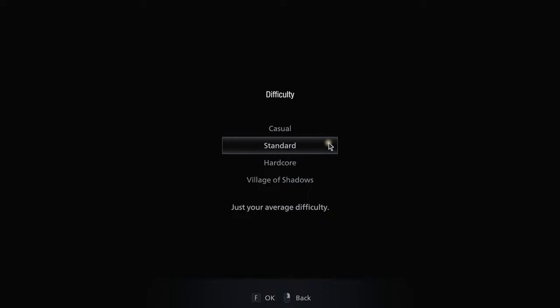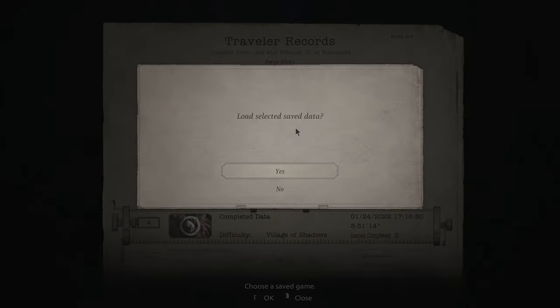So I'm going to load the completed data from the third playthrough, Village of Shadows difficulty, but now we're going with casual, because enemies will have less health, so it'll be a lot faster to get through.